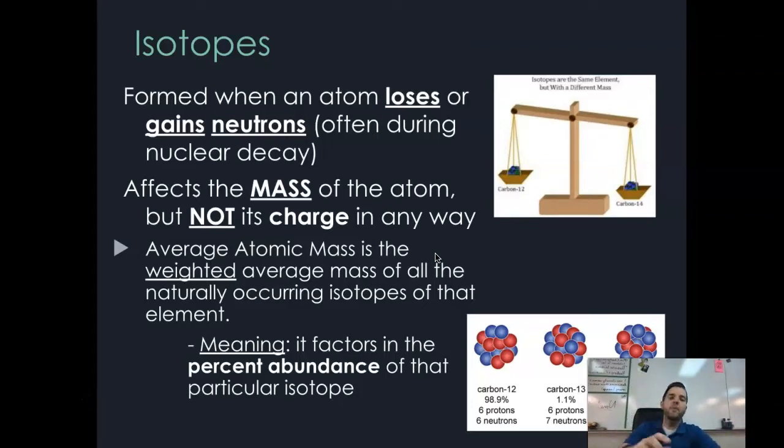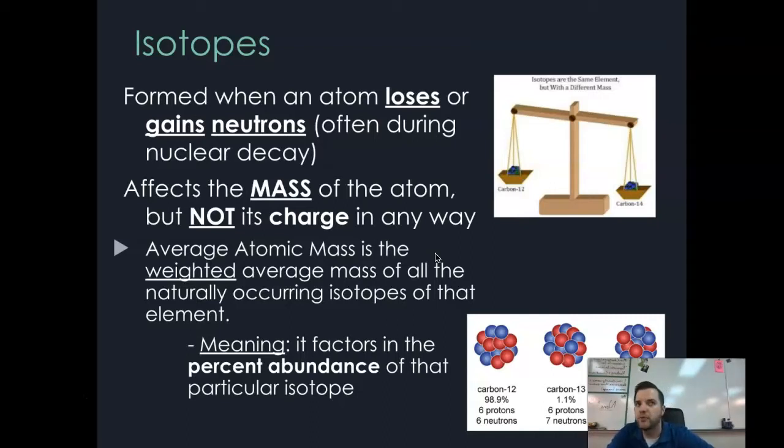So when we're thinking about the mass of an element, there's two things to think of. There's the mass of the atom and the mass of all of the atoms of that element that exist in the entire universe. Okay? So the mass of one atom is going to be the protons plus the neutrons. That's why it comes out as a whole number, and it's referred to as the mass number, because you have 8 protons, you have 8 neutrons, you have a total of 16 units of mass, so the mass number is 16. But the mass that you see on the periodic table is a decimal.